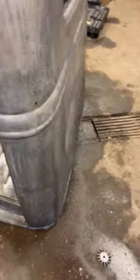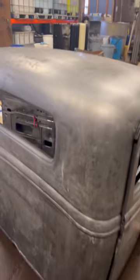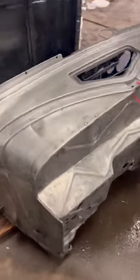Come around to the back. There was a ton of Bondo on the back. If you look back on the video, it was all dented in, there's a lot of pitting. There was rust underneath the Bondo. But all in all, for 1936, this thing's pretty solid.